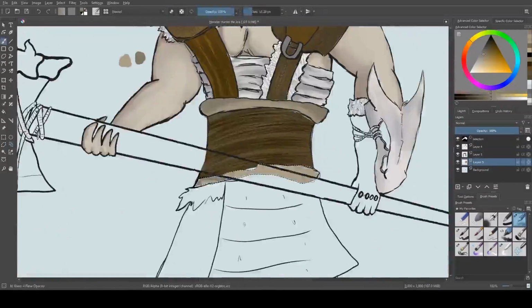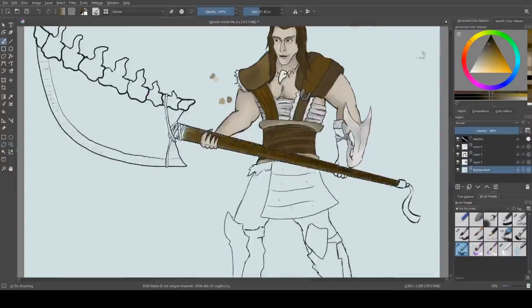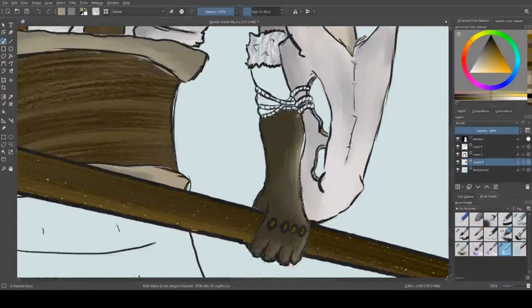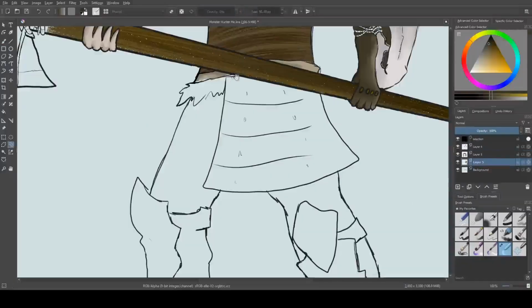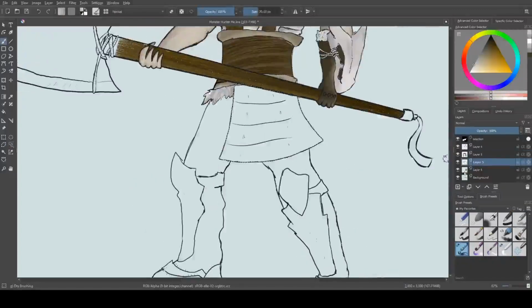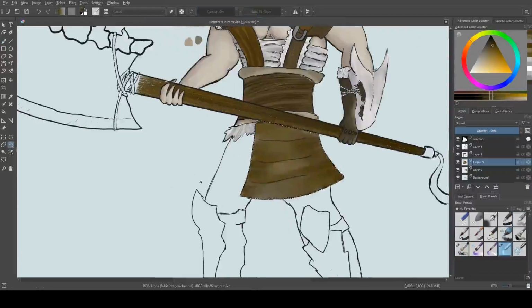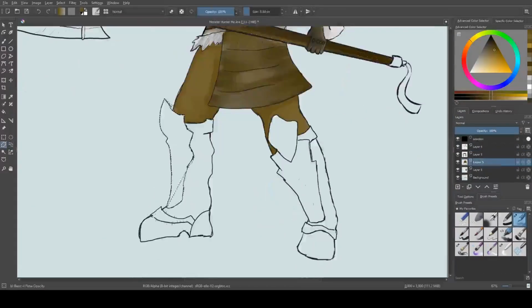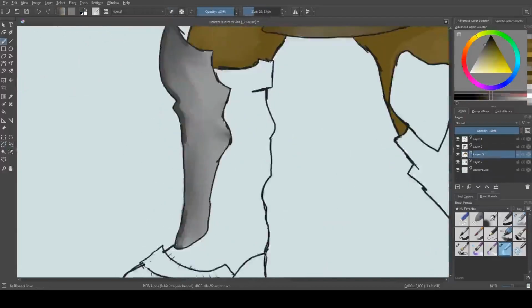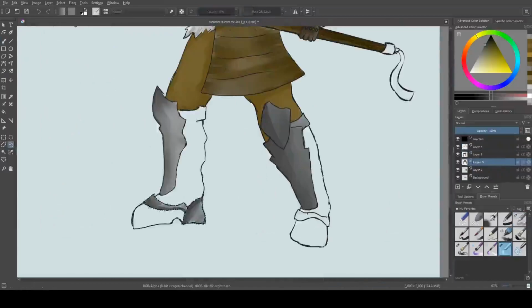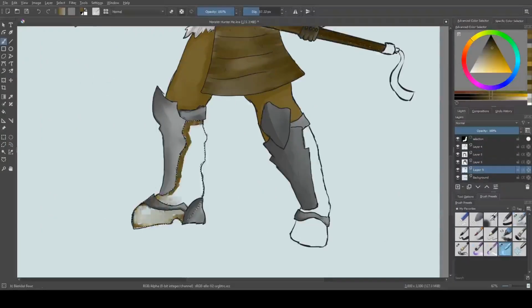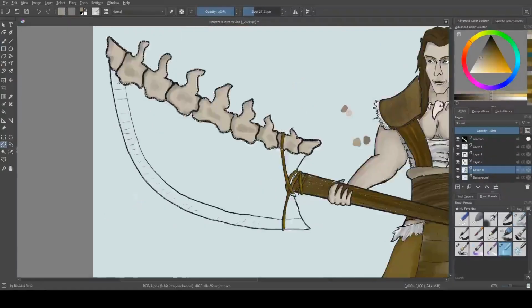Then I go in and finish sort of the leather areas and the upper body, like the glove. Lots of this character was about mixing colours and blending and layers like that, and they just made the clothes look sort of woven, like there's fabric, like wool or something in them. Coming to the end of this, I just finished off the big sort of bone blade with a spine along the back and a huge blade.